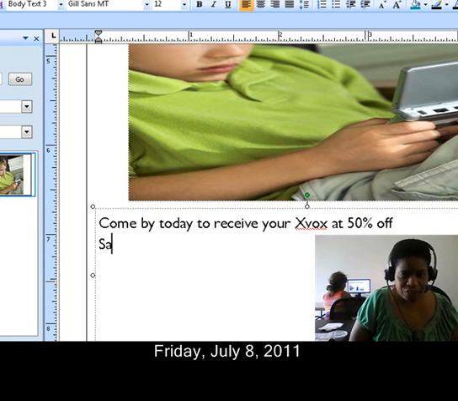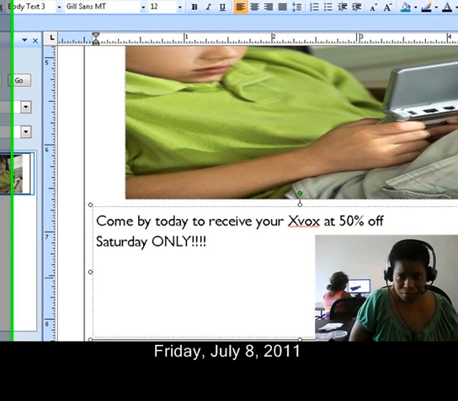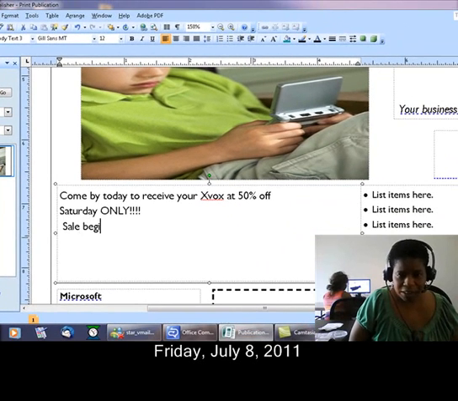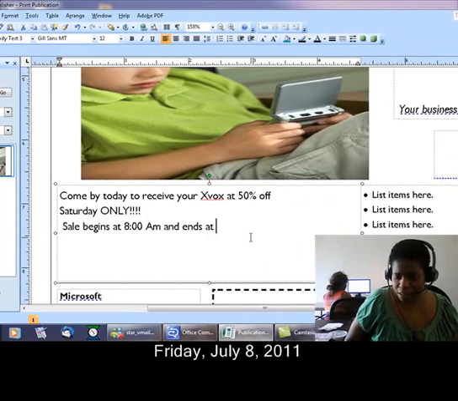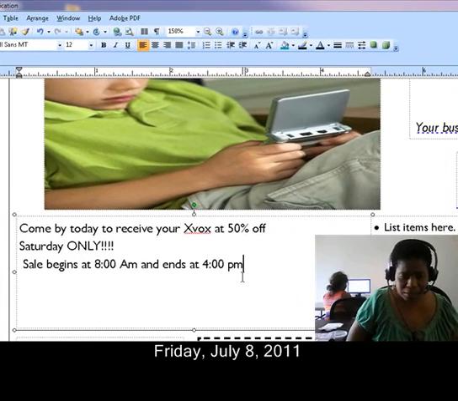Saturday only. Sale begins at 8 and ends at 4 p.m.